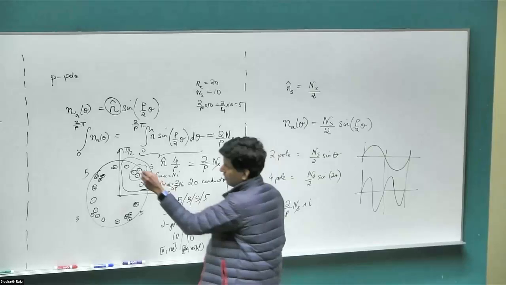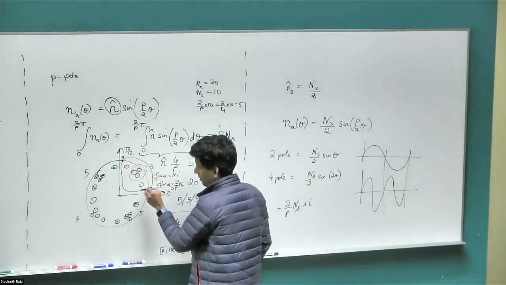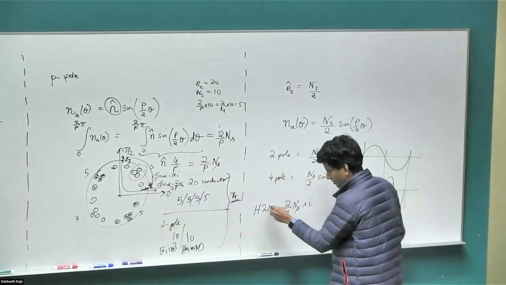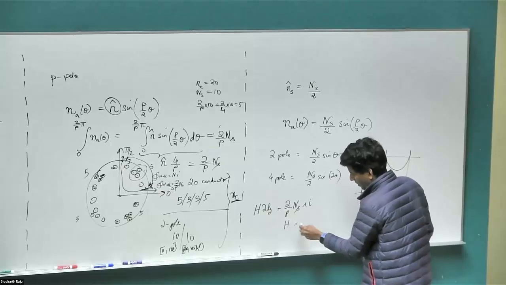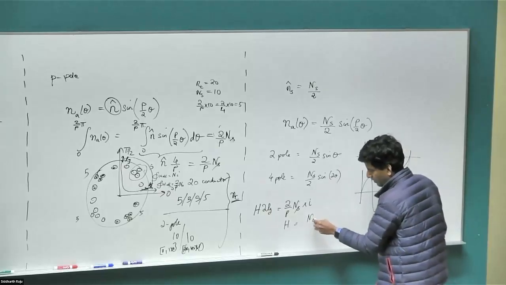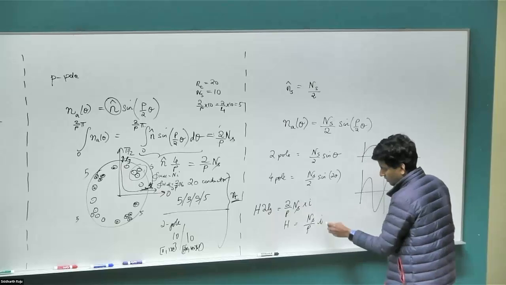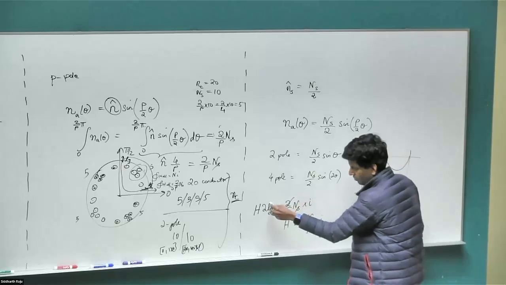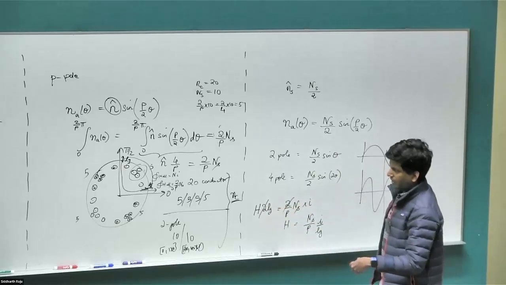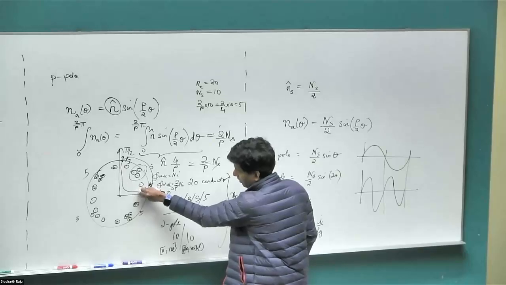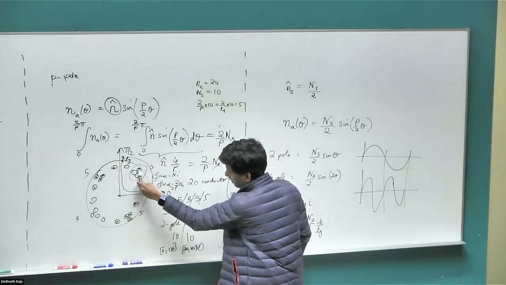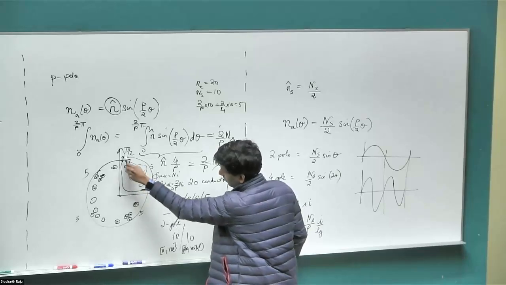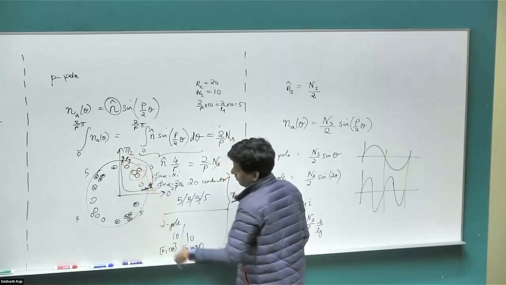There are two air gaps, one crossing from here to here, another crossing from here to here. So we have Lg and then Lg. So we have 2 Lg. So H is going to be equal to Ns divided by P times pi divided by Lg. Right? This two just cancels out. So this is going to be the Hg at this point along the zero axis. As we go around other angles, it is going to go from zero, to the peak value, to zero, and then go negative, and then go to the negative peak where it's coming back into the rotor from the stator.